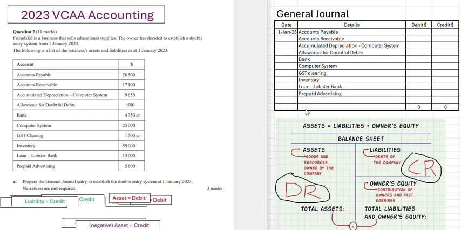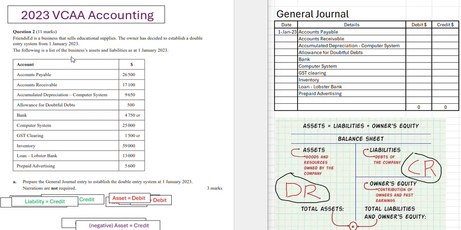Now, just a reminder, if we look at our balance sheet here, on the debit side we report all our assets. On the credit side, we report our liabilities and our OE. When we establish double entry, we don't need to do this for revenue and expense accounts. They're closed off at the end of each reporting period. We don't need to do this for drawings or net profit. That's closed off to capital. That's in another aspect of the course.